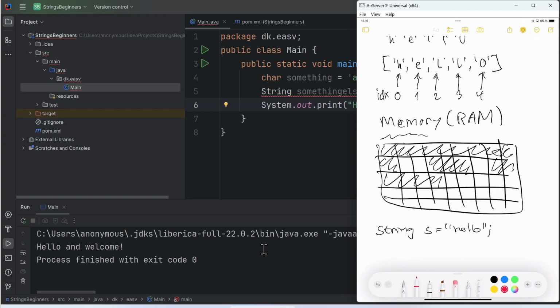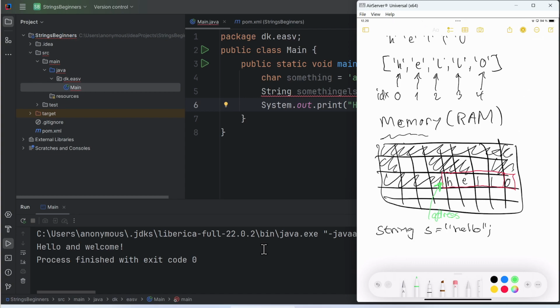What it does is it looks to find a place and it looks here, okay, here we have like 4 places where we can put the character, and then it puts them into here, like H, E, L, L, oh, sorry, 5. I can't count. So this way it puts the characters here and then it puts a reference to this place so that it can remember the address in the memory of this string here.